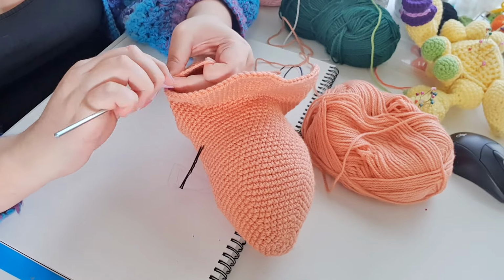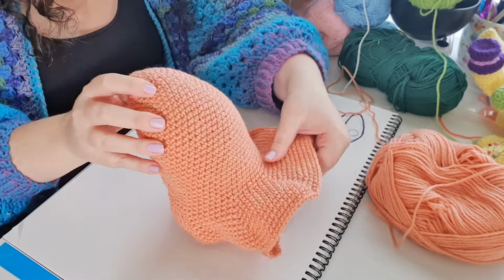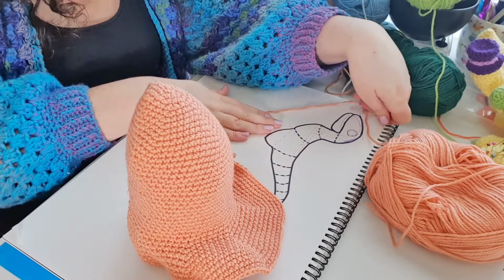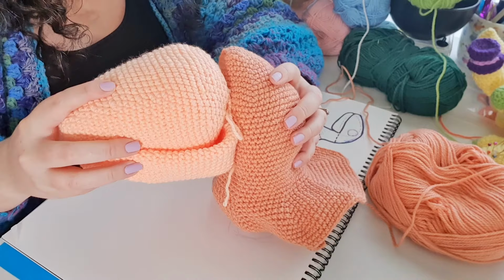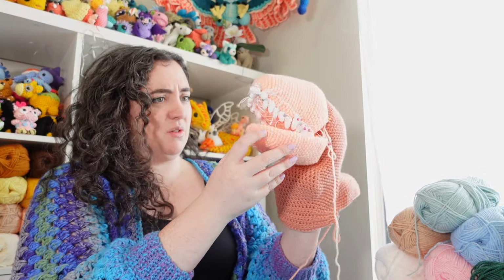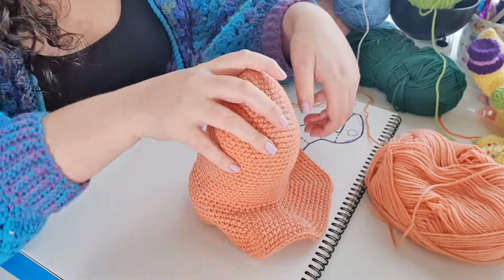So yeah, that's currently how my neck is looking. We've got a nice flat piece there, and then this is gonna flare out into the body, and just trust the process. We're following our diagram and everything is actually going fairly well to plan. And then we'll have this stuck on there. Now comes that time in every project where I have to decide whether or not I just leave it as a hand puppet. So yeah, just taking those bits back off again.